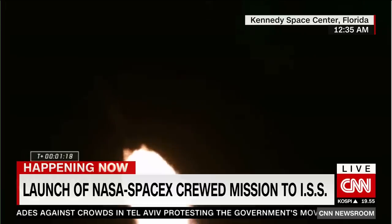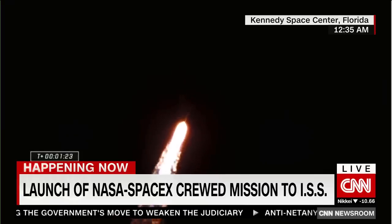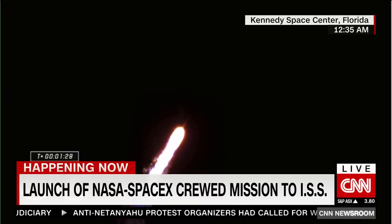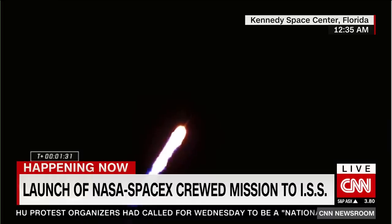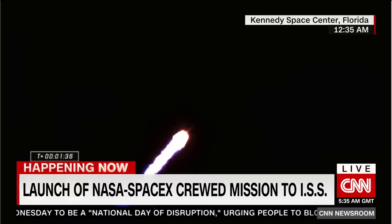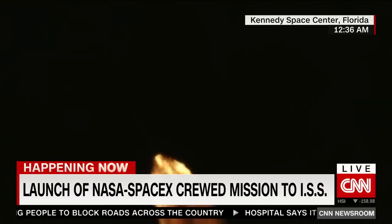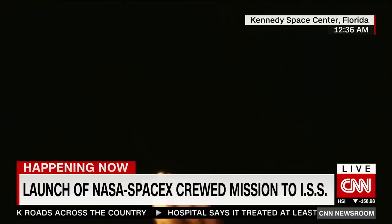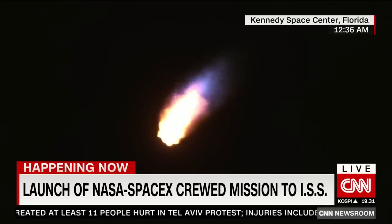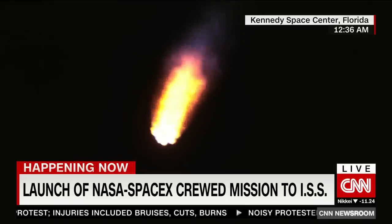All right, now that we're past Max Q, One Bravo. That One Bravo indicator — there are different abort modes that are called and allow the ground teams and the crew to track the position of the Falcon 9 and the Dragon as they make their way up the eastern seaboard. In the event of an abort, these different abort modes indicate where Dragon would land as well as what series of maneuvers Dragon would execute. But so far we're hearing good calls on the performance of the Falcon 9 on its ride uphill. One minute 53 seconds into flight.